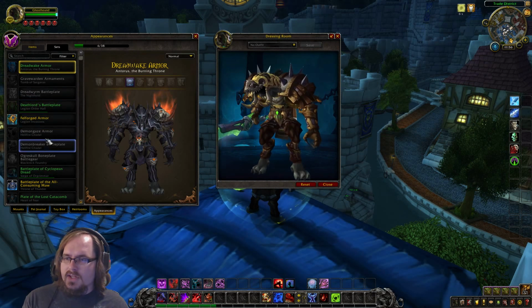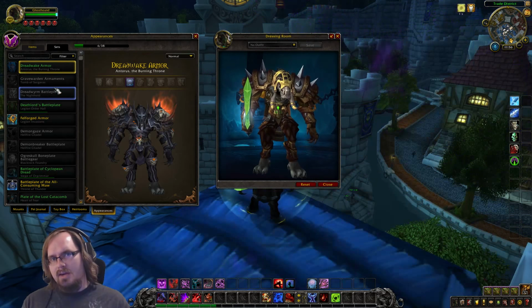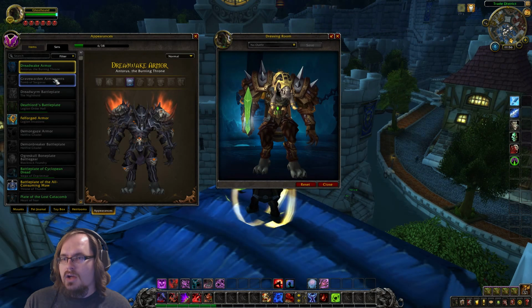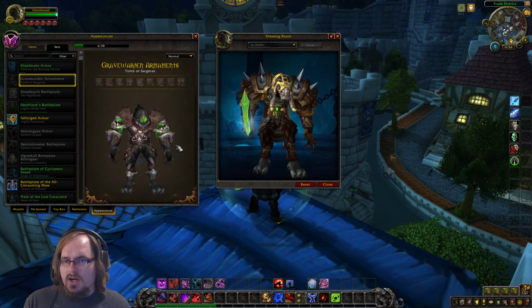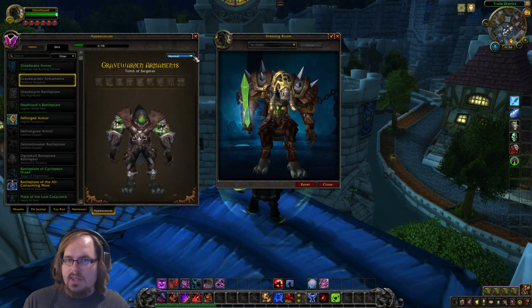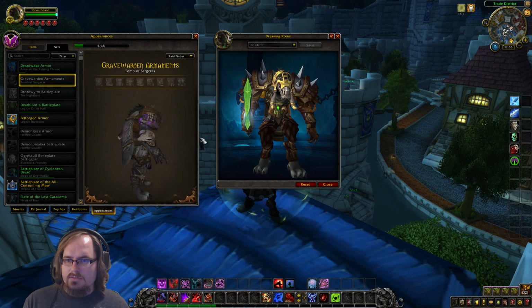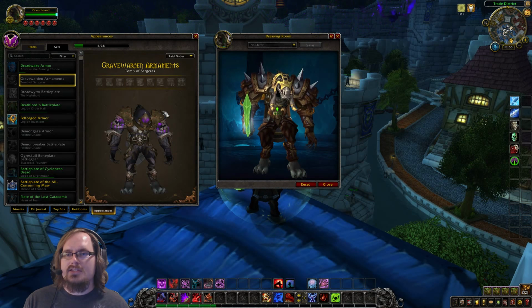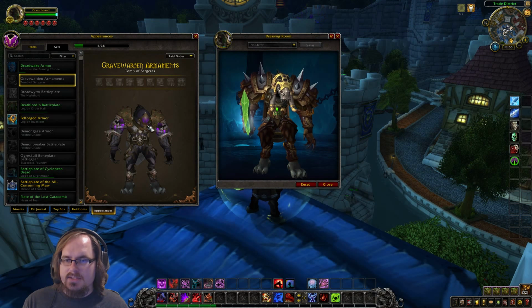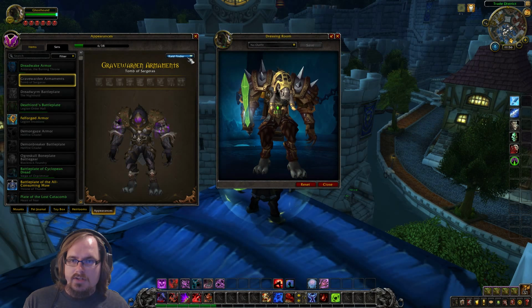Now, the cool thing about this is if you didn't know, different difficulty levels of the raids have different tints for the same armor set. So if we look at this one, this is the Tomb of Sargeras set on normal difficulty. If we click this tab here, this is the raid finder, the LFR coloring. In order to collect this, you would need to go through and get all these pieces playing through the raid finder difficulty of Tomb of Sargeras.